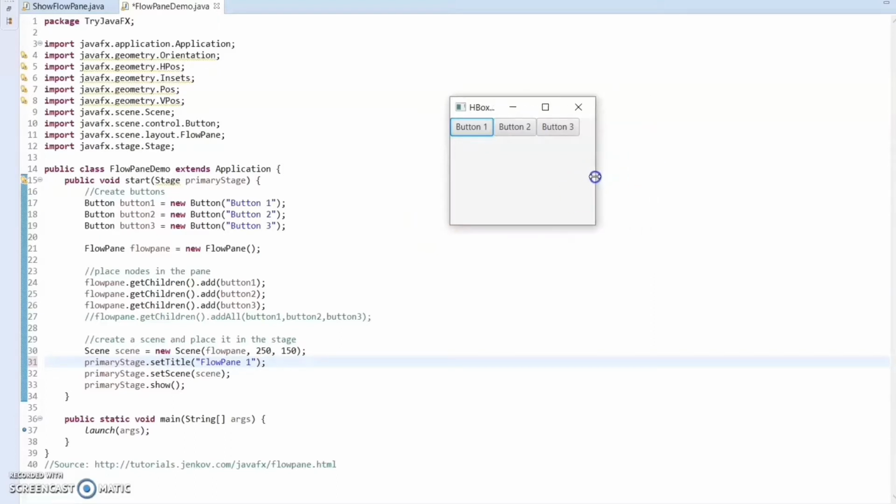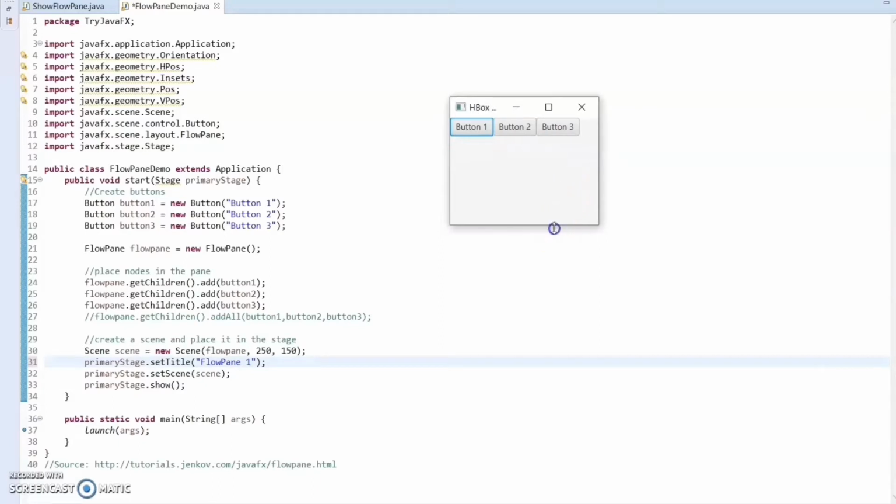So you can see if there is not enough space for the child component to arrange from left to right, it will automatically go to the next line. So this is the main properties of the FlowPane.